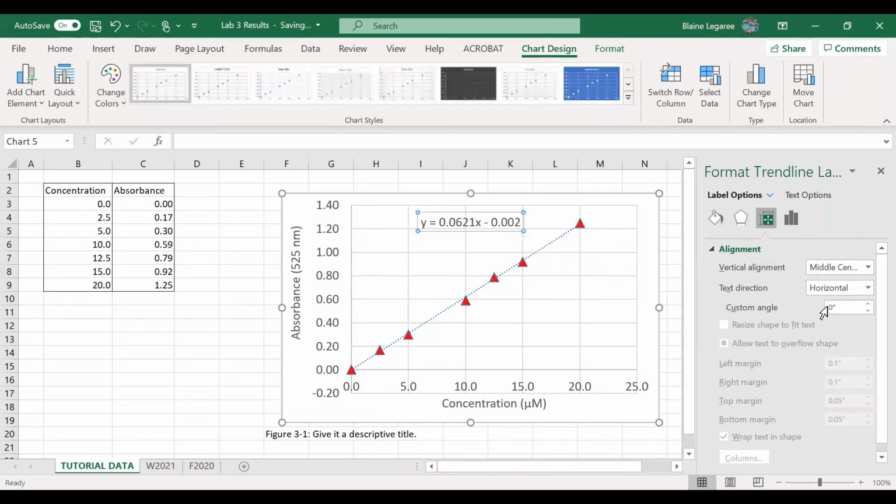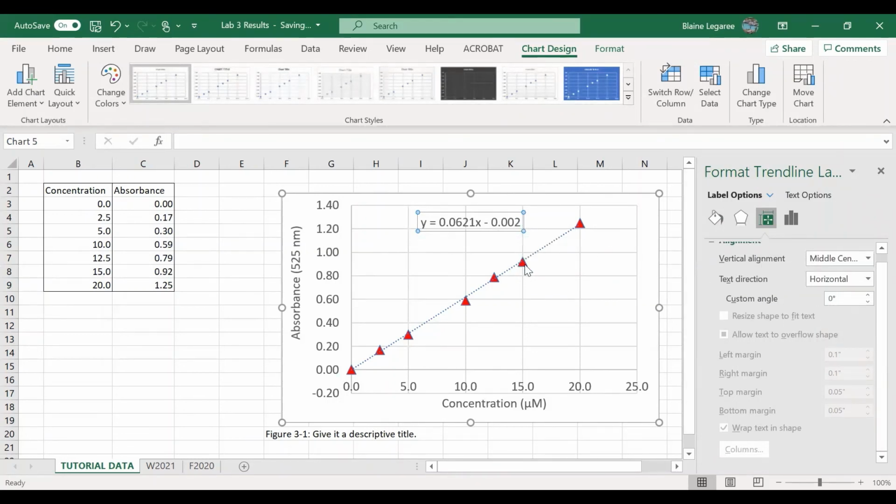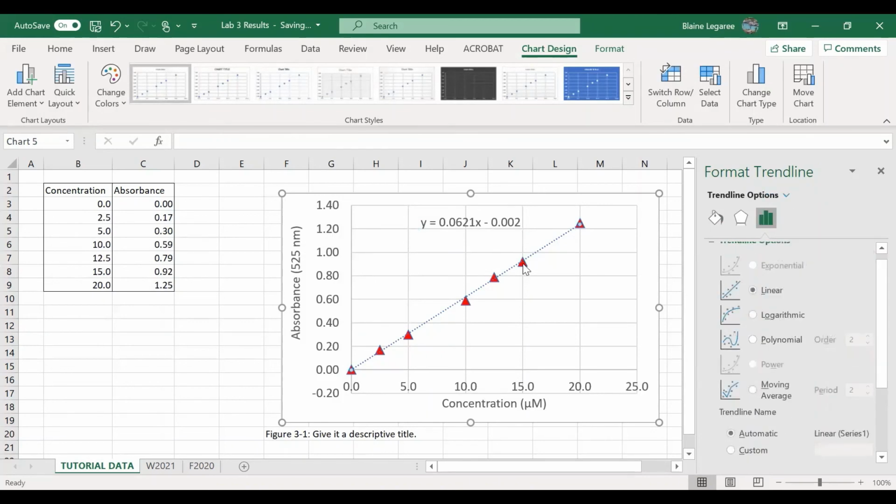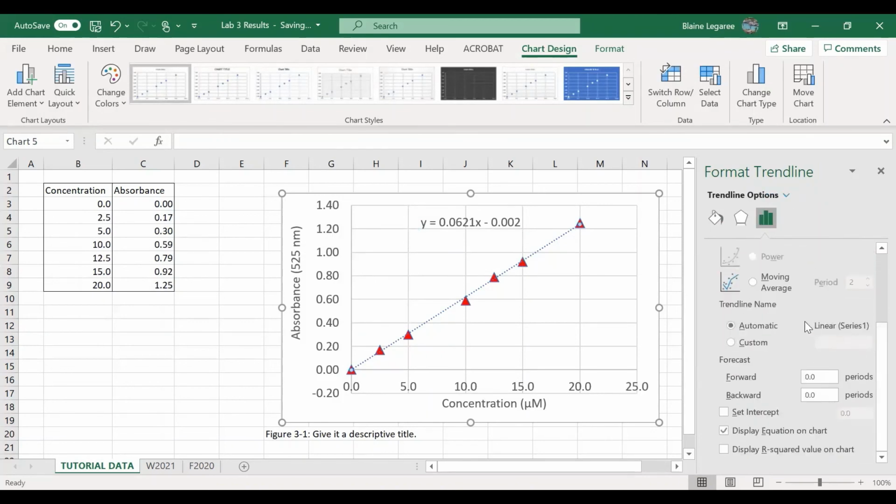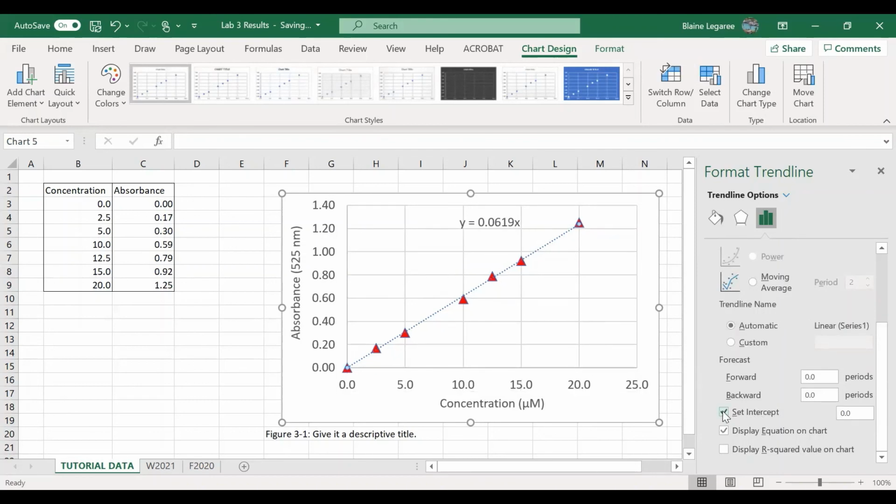So something you can do for this graph is with that trend line, so let me just go back to the trend line menu here, is I can also set the intercept to 0, 0, because of course the graph does go through 0, 0. So what this does is corrects the line a little bit, gives me a slightly different slope, but it removes any issues I have with some really, really small numbers. So I can do that, it removes the intercept, and I just have y equals mx, which is 0.0619x. So that's how to make a graph.